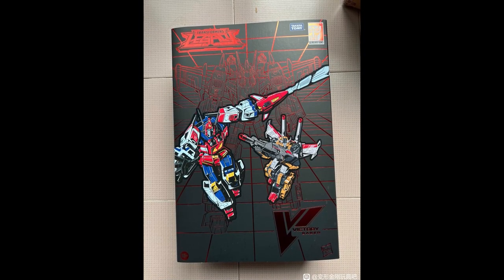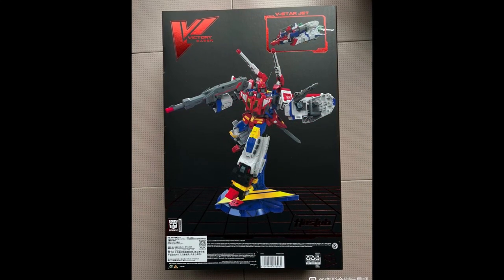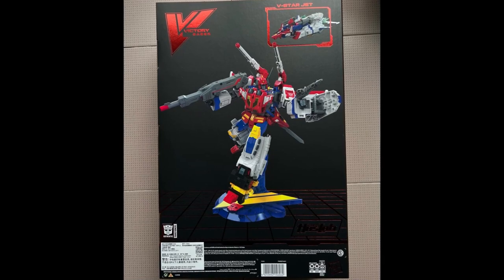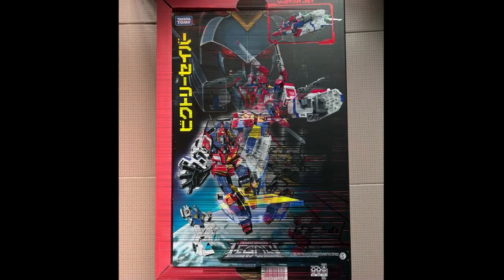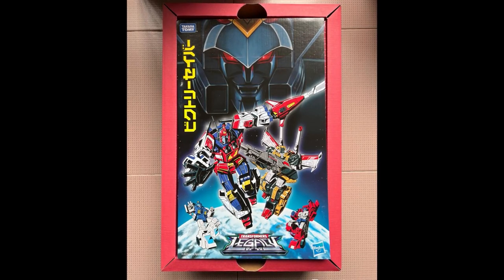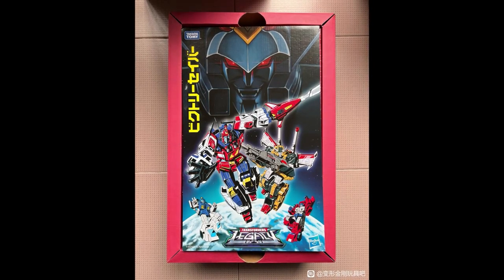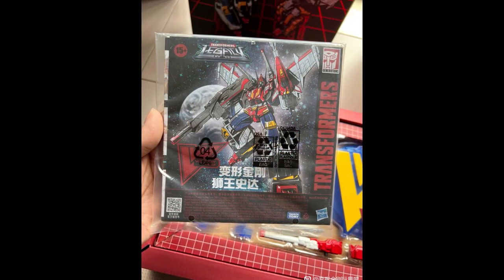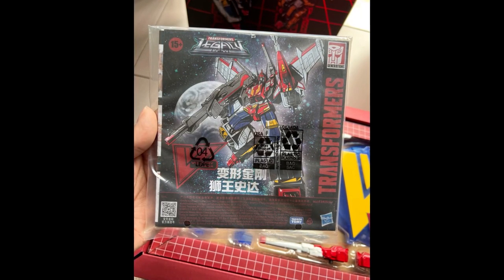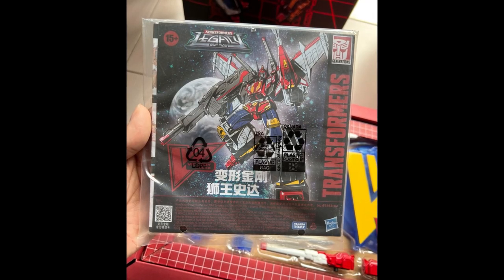This is the front of the box and I think that's like a sleeve that kind of lifts up. Here's the back of the packaging where you get to see Star Saber — oh man, look at it! You can't deny it. Then there's the artwork on the little sleeve insert, they've got their swords in the back, the artwork, and they've got Holy and Fire — I don't even know his name but I don't care. And those are the instructions — look at those colors! I am so ready to get my hands on this.